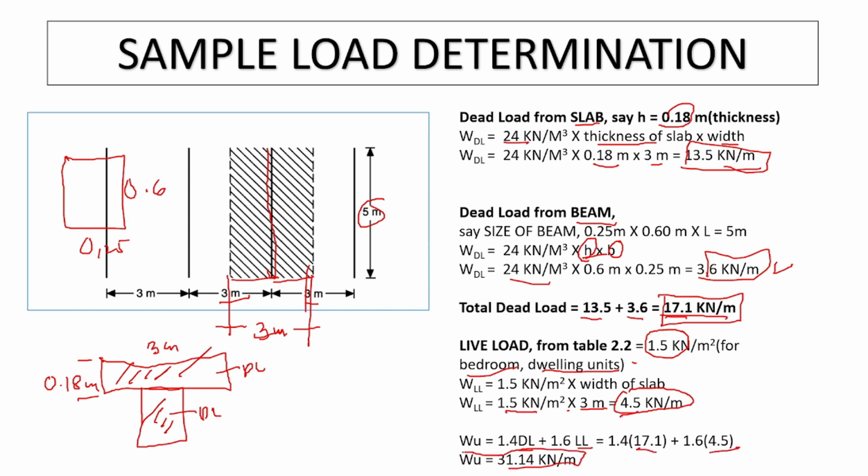There you have the ultimate, factored uniform load. This is important because we just need to calculate the moment that you need for the identification of reinforcing bars. In the case of your assignment, I've already given you particular values or formulas for getting the moment, but basically you need to have moment distribution depending on the load acting on your continuous beam. So in this case, you just use that formula.